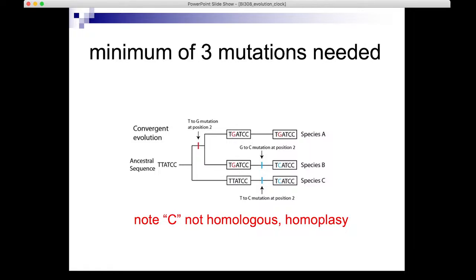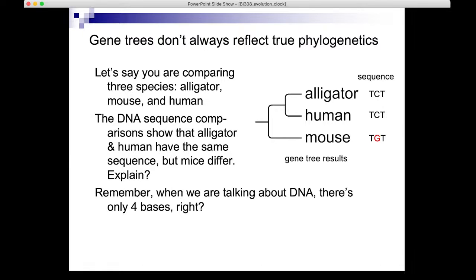So that's why we say when we estimate phylogenies, of course, that they are sort of minimal estimates of the amount of evolutionary change that occurs. A great deal of the change going from A to G, A to T, G to C, et cetera, while you can have repeated evolution going from A to T and then from T back to A, right? And so you would miss that A to T, that first mutational event, because in the end all you have is A. Okay. So again, gene trees don't always reflect the true phylogenetics, and that's because of this sort of repeated evolution thing.